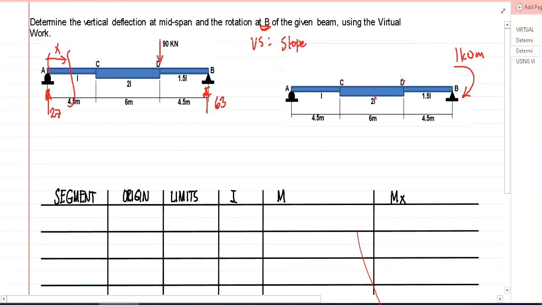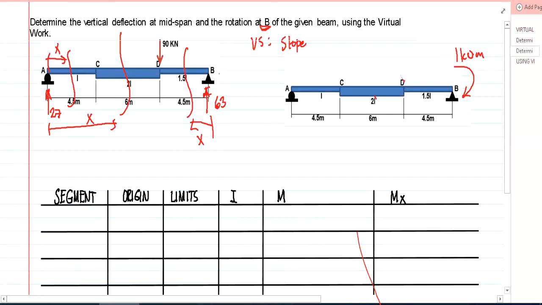So, let's take A as our origin, yung pangalawang plotting natin. Okay, let's take again A as our origin. And for the DB, let's take B as our origin. Okay. Again, yung origin ninyo, it's up to you. Kung gusto nyo ng mahabang equation for moment, you can have your origin at A, always. At the left. Okay? Pwede ding sa right lahat. Okay? So, it's up to you. Yung pag-determine ng origin for the segment as your 0.